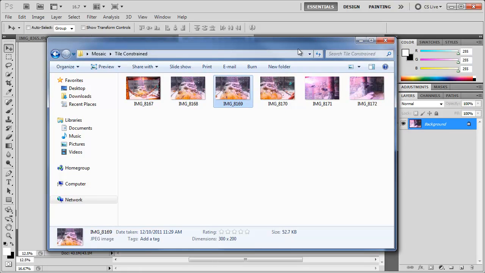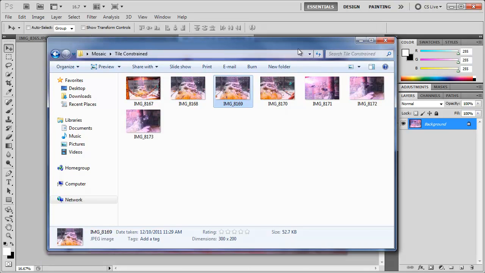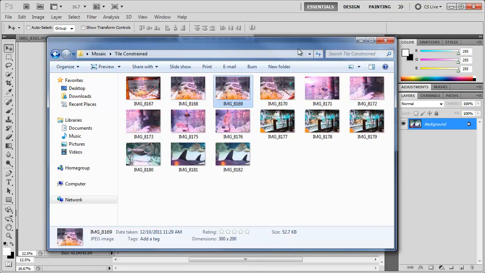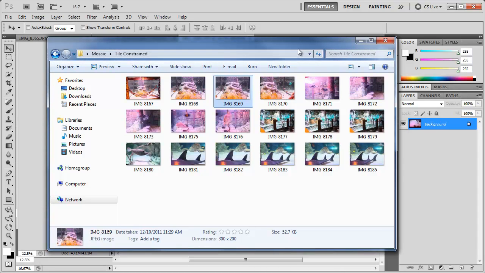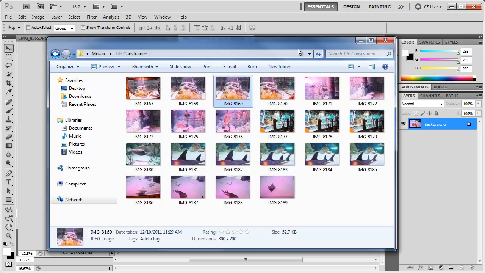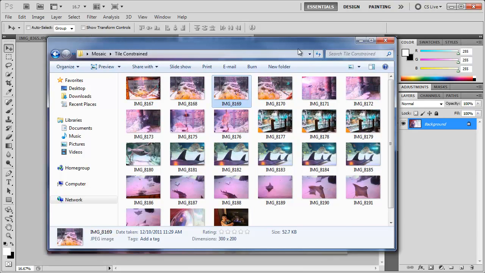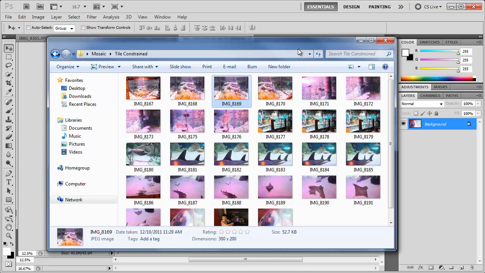If you have less than 200 images, then you'll need to readjust everything to make it work. Again, if you find a better way of doing this in Photoshop, please let me know. I'm interested in seeing that because I've worked a while trying to figure out the best way of doing this. And this is the way I was able to figure out how to do it. So again, if you find a better way in Photoshop, I know there are programs out there. I'll show you a program after this video that'll make mosaics for you. But I'm interested in seeing how to make it all in Photoshop with a bunch of photos.